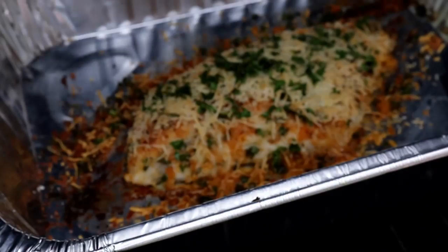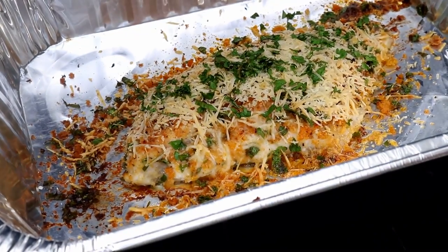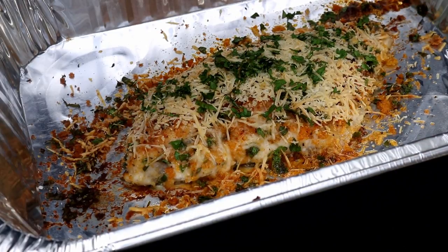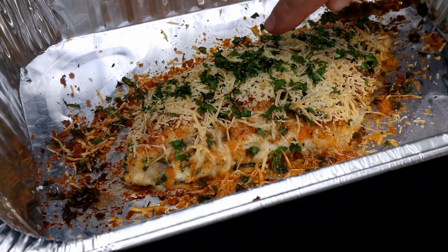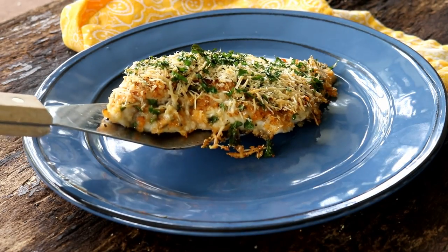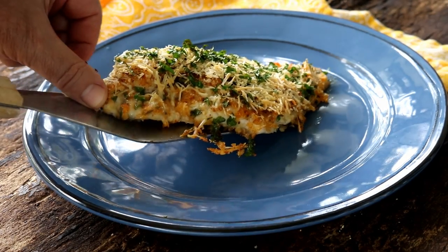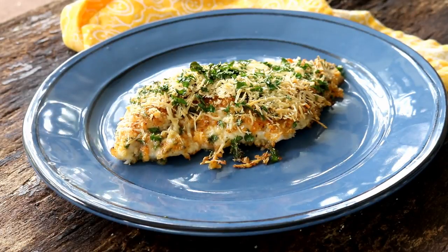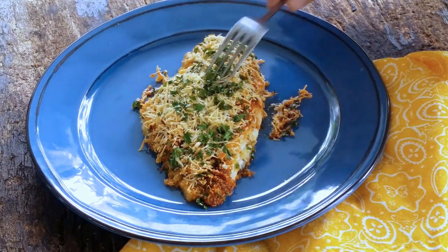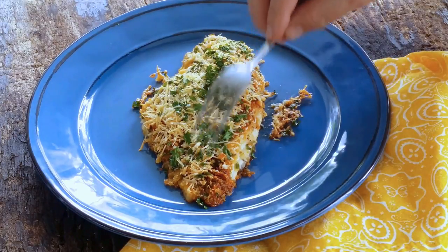It's been 20 minutes — let's check this fish. It's looking good and smells good. I think I'm going to leave it on just a few more minutes to let the cheese melt a little bit more, maybe five more minutes. 25 total minutes of cook time. The color looks great — you could have just as easily done this in the oven at 400 degrees for 25 minutes total. Color looks delicious.